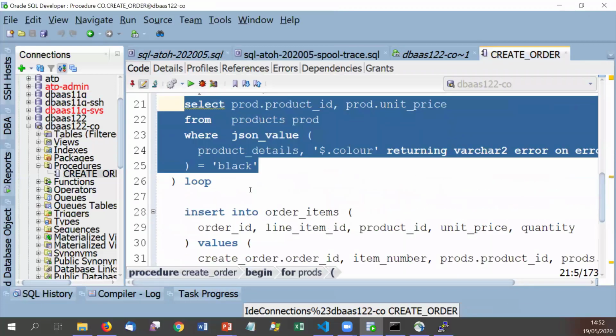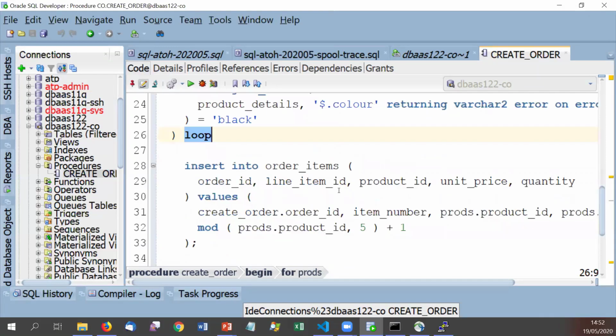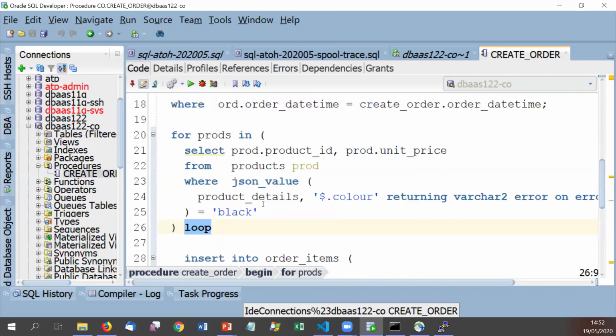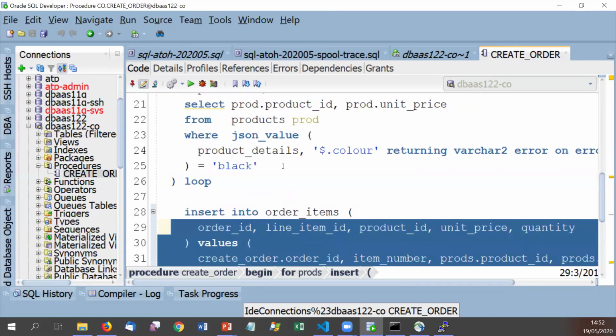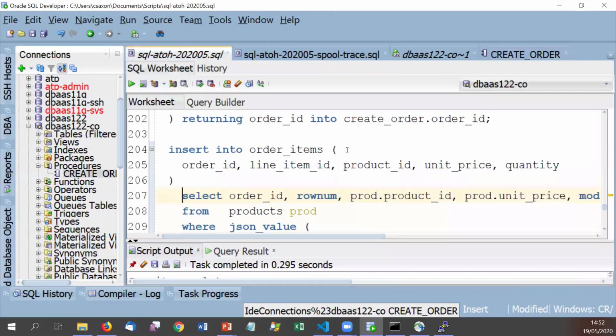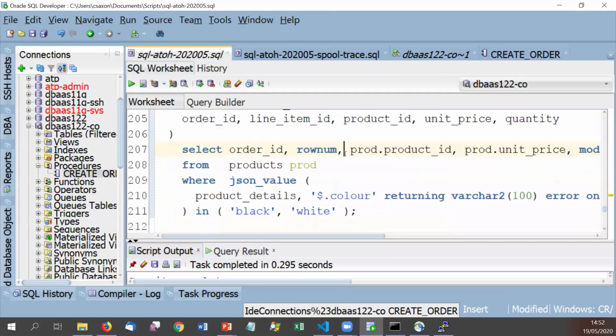Now, maybe if we got these values out and we had to do, I don't know, some conversion of the prices to sort out currencies and so on and so forth, maybe we would have to bulk collect first, do currency conversion stuff, and then insert it. But here, we've just got a select, we've got a query, we've got an insert, just insert the query, right? So we can do that.